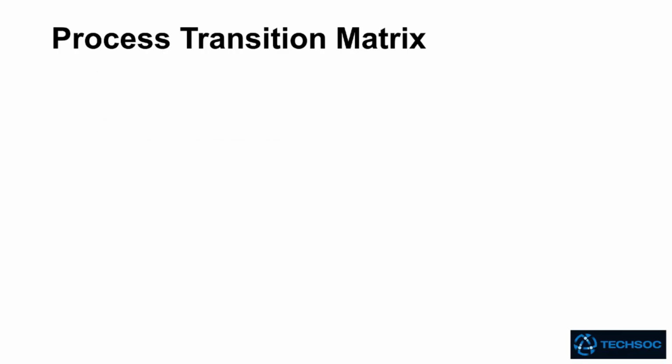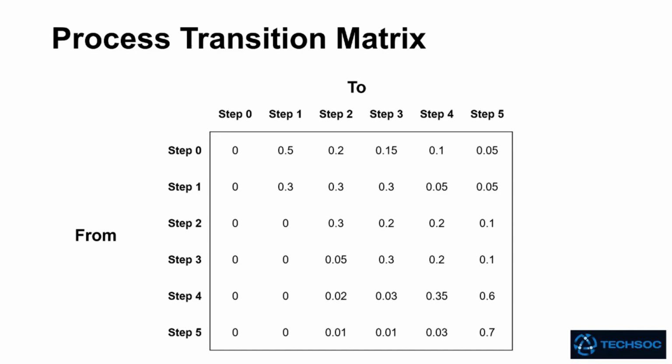This process transition matrix might look something like this. You start at step 0, and then with the probabilities given, you will move to one of the other steps. So about half the time, you will move to step 1, 20% of the time step 2, and you can read the other probabilities there. Step 6, which again is outside of this, is when the package is approved and you can send it. So that is an overview of the Markov chain process.